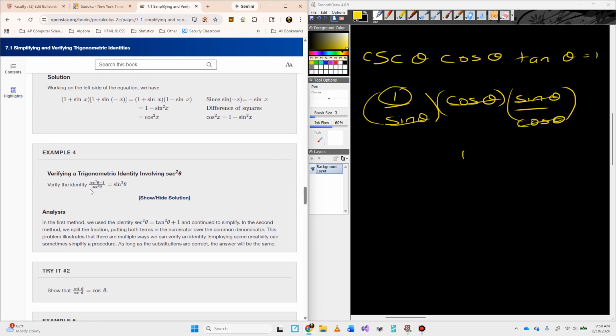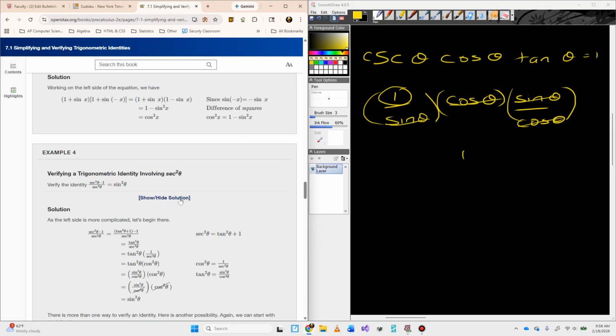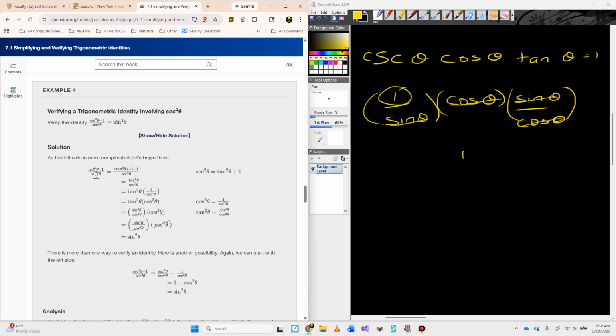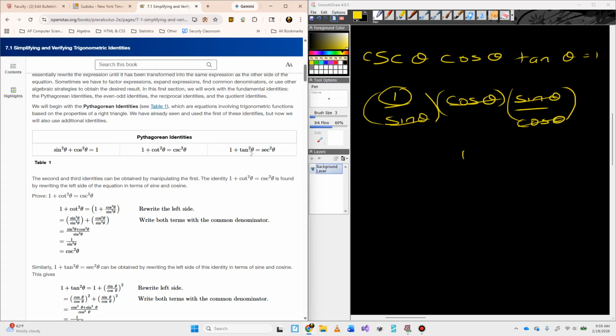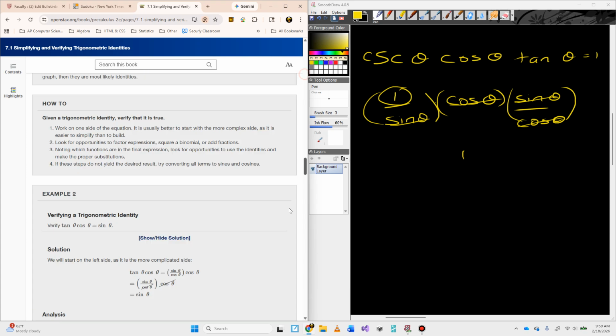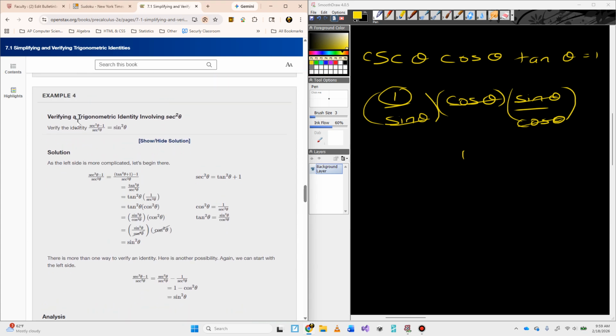So we can verify if this is the same by using the same even-odd identities. So let's go ahead and look at this solution. What do they do? Well, they're going to take this and rewrite it using the secant squared identity. Remember what that secant squared identity is, and I'm going to scroll up to that one as well. There was an identity that had secant in it, and that was 1 plus tan squared theta equals secant squared theta. And so if I come back down here and show us that example, I can rewrite secant squared theta minus 1 as tan squared theta plus 1 minus 1.